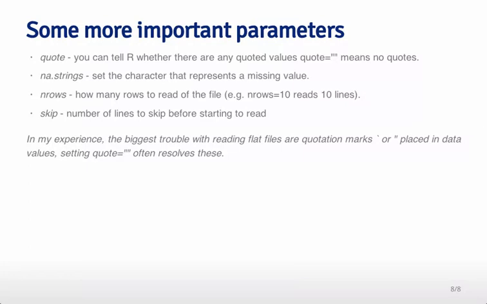skip will also tell you how many lines to skip before you read. For example, suppose you want to read the 3rd through the 13th line, you would set skip equal to 2 and nrows equal to 10. My experience suggests that the biggest common problem that I see in a lot of files is that you see one of these quotation marks placed in the data values somewhere. When that happens, R gets confused because it's not looking for those quotes. If you set quote equal to quote quote, this often resolves those issues and then you won't have to deal with them. It's just a helpful tip whenever you see data sets that aren't getting read in or are getting read in as very long vectors. Setting this quote variable in that way can be one way to address it.